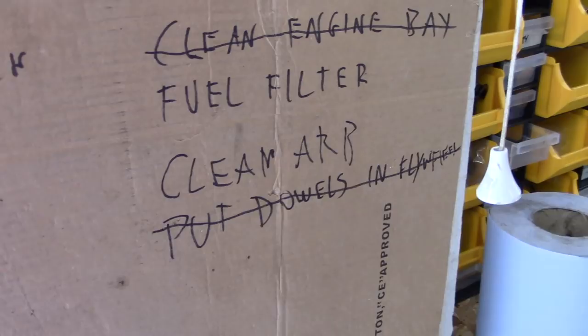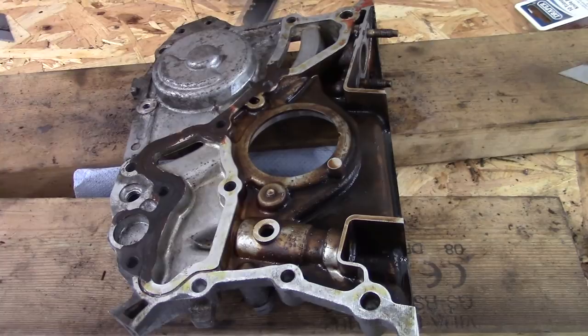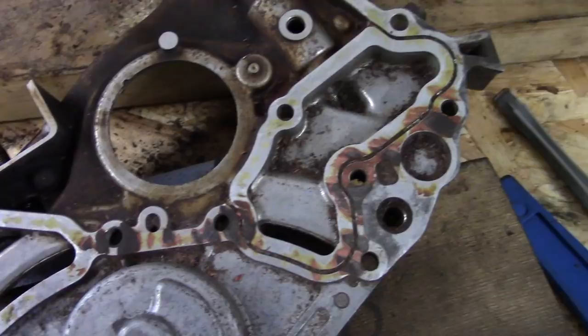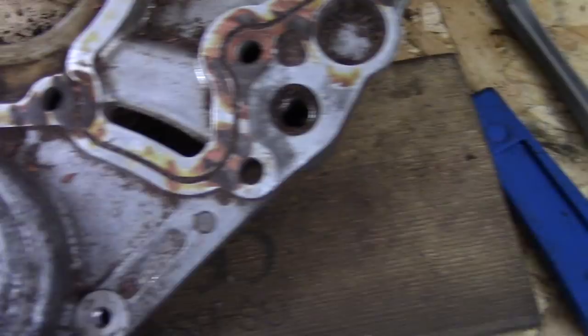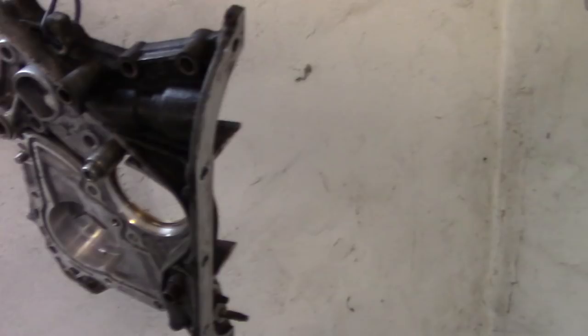Back onto the good old oil pump. While I was doing those other things, I had it soaking in some warm soapy water because I tried everything else. Of course it made no difference, so back to pecking away at it with a razor blade. I think I've probably been scratching away at this for three hours and I'm nearly done. There are a few little patches. I want to get some lunch, my hands hurt, I'm bored of this. I've pretty much accepted at this point that I'm not going to get this finished by the end of the week. That's okay — still got a lot done on the car, still going to carry on.